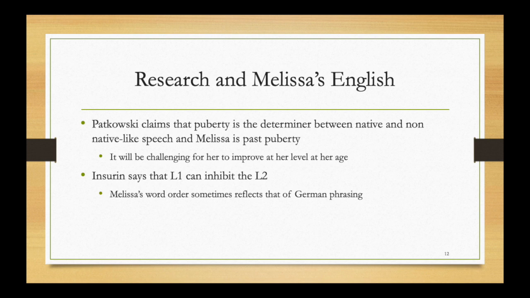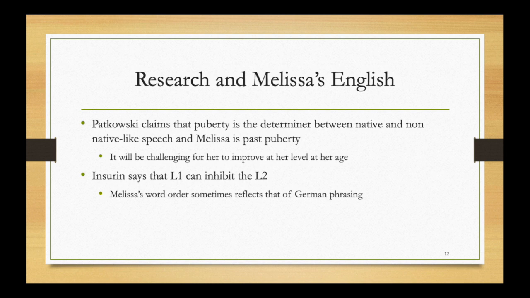When she started learning English, she had time to become native-like, but because her instruction was only in school, that was her only time with the English language, she was not able to reach that native-like point in her teens. Patkowski's subjects lived in America, so the younger ones who began learning English earlier had the opportunity to interact with the language that Melissa never had.